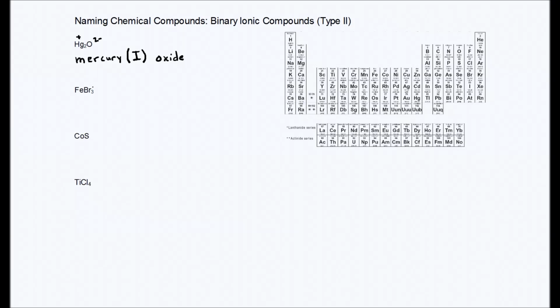Down here we have FeBr3. That's iron. This is bromine. Bromine has a -1, each ion of bromine. I've got 3 of them, so I have a total of 3 negative charges here, which means this iron must have 3 positive charges. This thing, in other words, since I only have 1 of them, must be 3+. And so what do I have? I have iron(III) bromide.